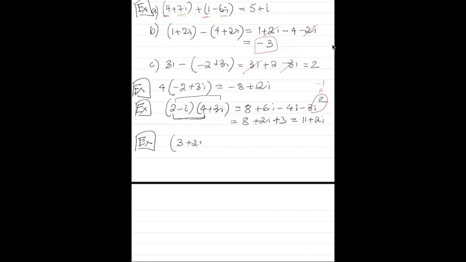3 plus 2i, squared. What it means to square a complex number is to multiply it by itself, and we already know how to do that. You FOIL or use the special formula, that is a special trinomial. So 9 plus 6i plus 6i plus 4i squared. Combine like terms, so it'll be 9 plus 12i minus 4, because i squared was negative 1, and 9 minus 4 is 5 plus 12i. So the result, again, is a complex number.